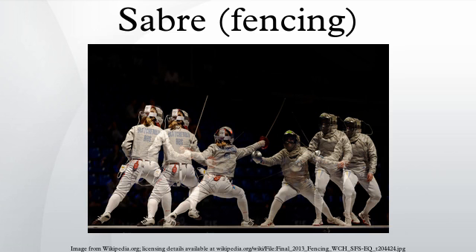At sabre, it is generally easier to attack than to defend, and high-level international sabre fencing is often very fast and very simple, although top sabreurs do display an extended repertoire of tactical devices when required. In response to the relatively high speed of sabre fencing, the rules were changed to prohibit the forward crossover — it is now a cardable offence. Thus the flèche attack is no longer permissible, so sabre fencers have instead begun to use a flunge. This attack begins like a flèche, but the fencer pushes off from the ground and moves quickly forward, attempting to land a hit before their feet cross over. Running attacks — consisting of a failed flèche followed by continuous remises — have also been eliminated.